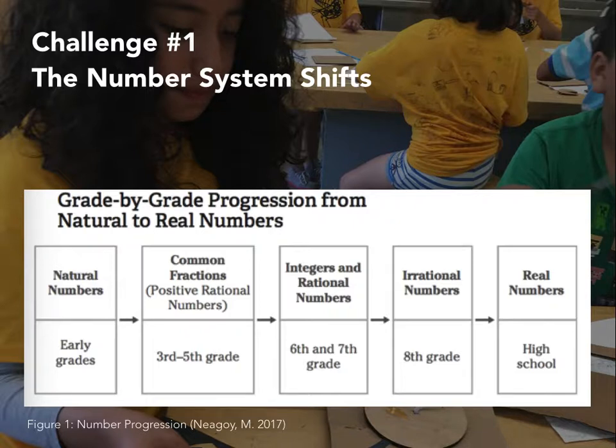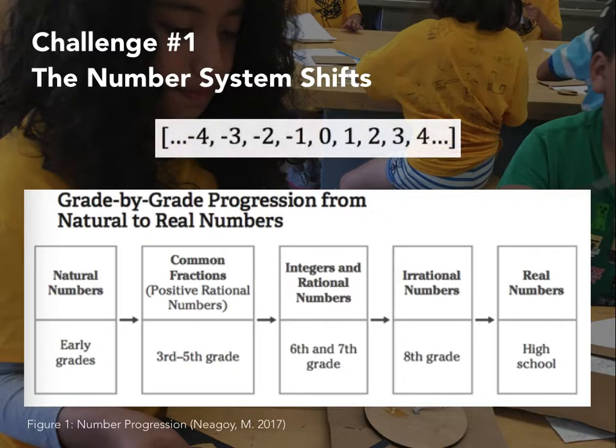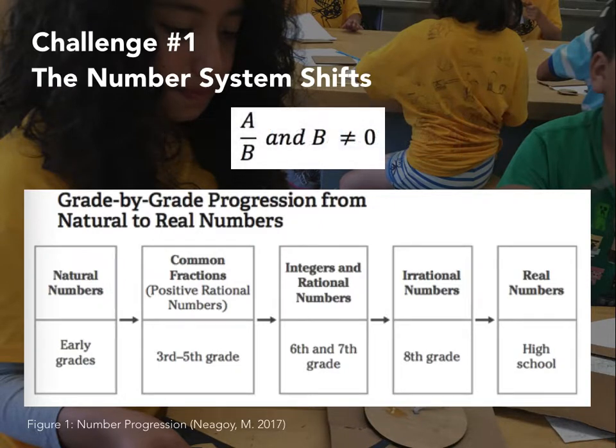Typically in early childhood, students count with natural numbers. That is typically 0, 1, 2, 3, etc. These are also referred to as positive whole numbers. Later, students work with integers, which includes the negative numbers. Following their work with the integers, students start to work with rational numbers and fractions in grade 3. Rational numbers being numbers which can be denoted by the form a over b, where a and b are integers and b is not 0.